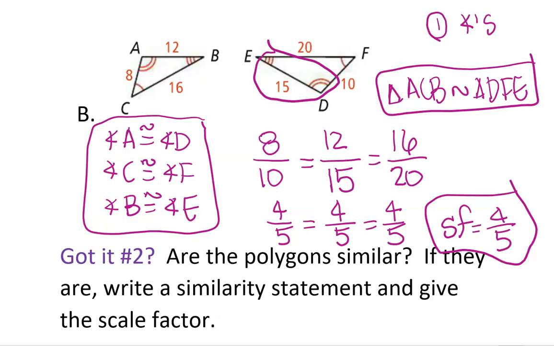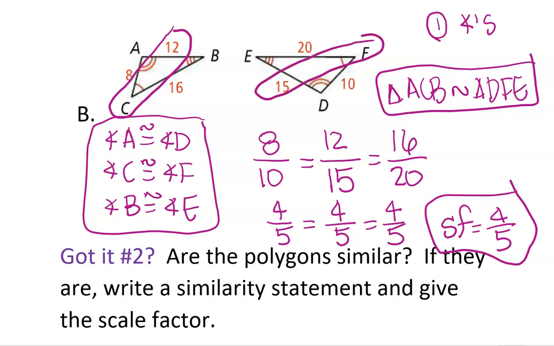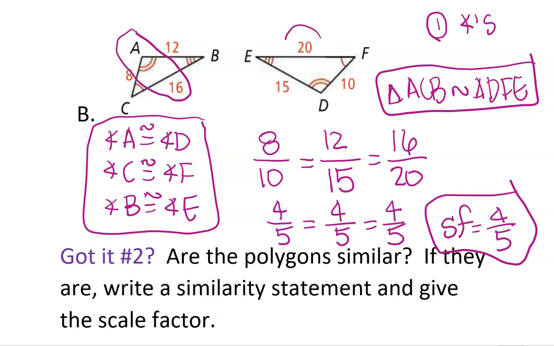One other thing that you could do, which is also pretty easy, when I look at the 12, it is opposite the angle. So we've already done that, so that might be easier yet. C goes with 12, and then the one that we're looking at needs to go opposite the single angle, which might work as well. So 12 over 15. And then when you look for the last one, 16 is opposite the A, which is double, and the 20 is opposite the A, which is double. That's probably easier because you don't have to look for so many things. Then you type these in your calculator, 8 over 10, 12 over 15, 16 over 20. You get 4/5 for all of them, and my scale factor is 4 over 5.